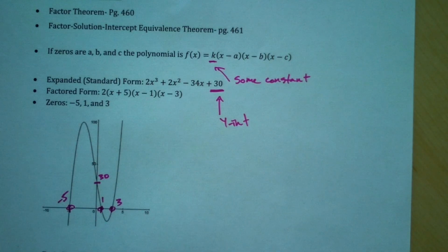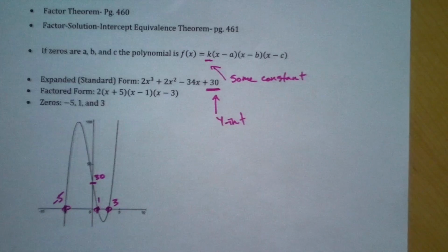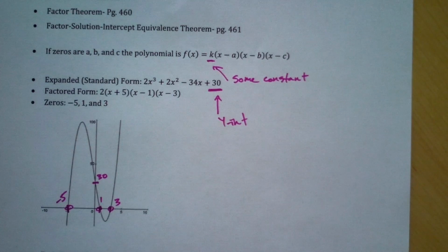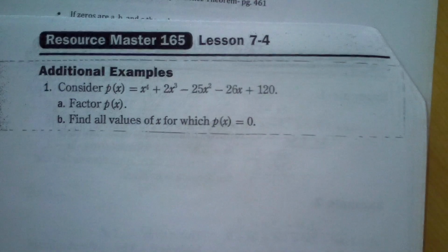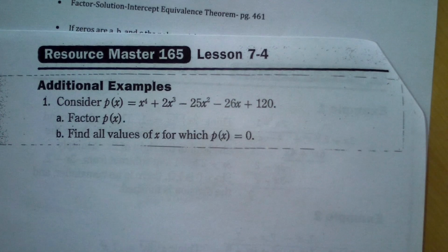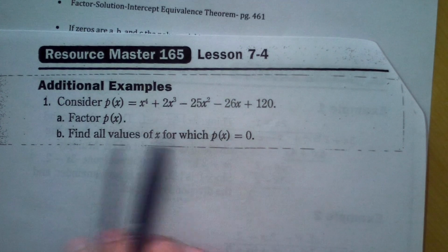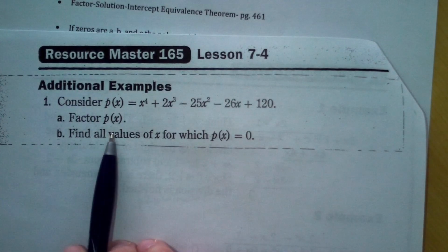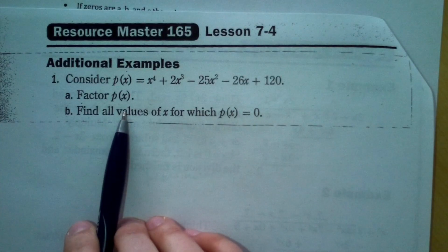Okay, and I'll kind of show you that with the examples. So grab your packets out, and we got 3 examples we'll look at. So the first one here, they've got it in that standard form, and they want us to factor it. Like I said, there's different ways to factor, but the easiest way for what we're doing is to graph this. So I'm going to start by graphing that equation there. So I guess it's a function actually, but either way. So we're going to graph that to start.